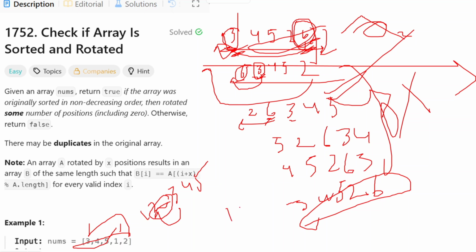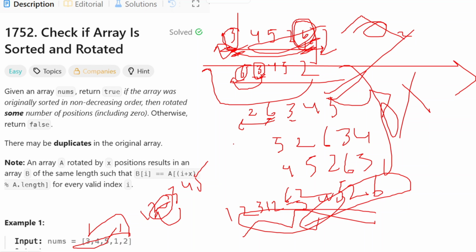For example, 1, 2, 3, then a dropout, 1, 2, 6, then again a dropout. If you have two dropouts, you may rotate any number of times, but our array will never get sorted.